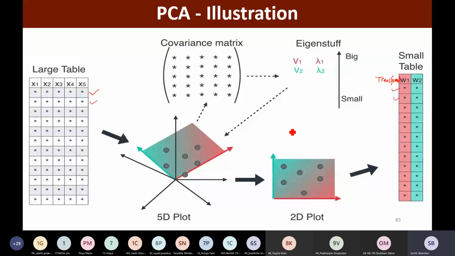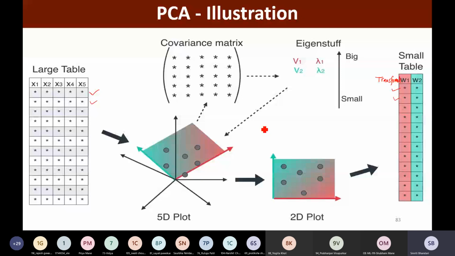As I stated, PCA is an unsupervised algorithm, and it creates linear combinations of the original features.